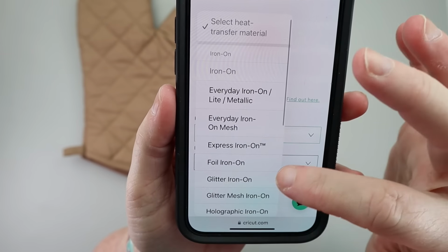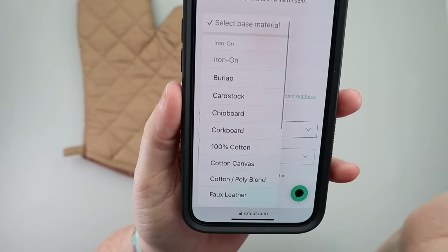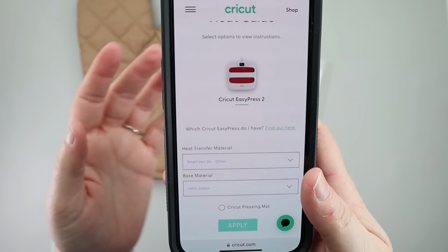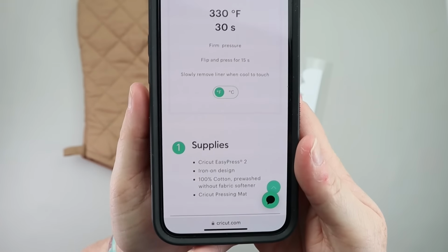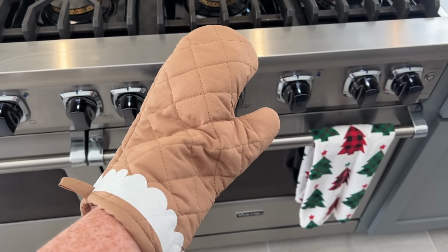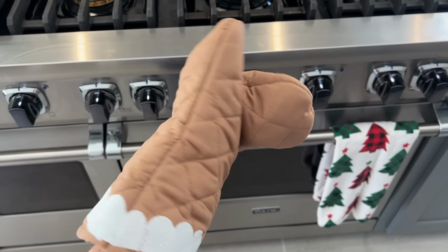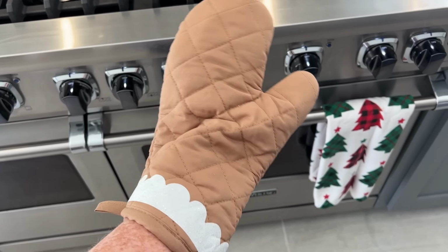Now, in Cricut Design Space there is a heat guide, and I turned it into a little app on my phone, and it makes it so easy because I can just click it, put in the information. It tells me exactly what I need to do with this iron-on. So I just pressed it down with my heat press and got it on there. And then there was this cute little gingerbread themed oven mitt that I thought was really great.